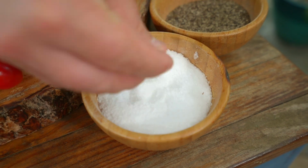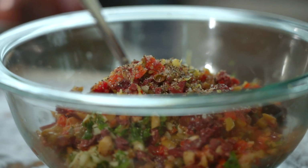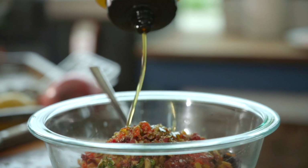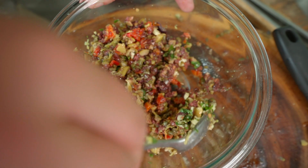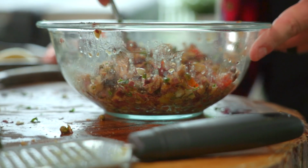This is gonna bring out a brighter flavor. It's gonna make the richer flavors brighter by being, you know what I meant, CJ. Sure. He knows what I meant. Yeah. Hit that with a bit of salt and pepper and a bit of olive oil, not too much, and give it a mix. That is it for that.